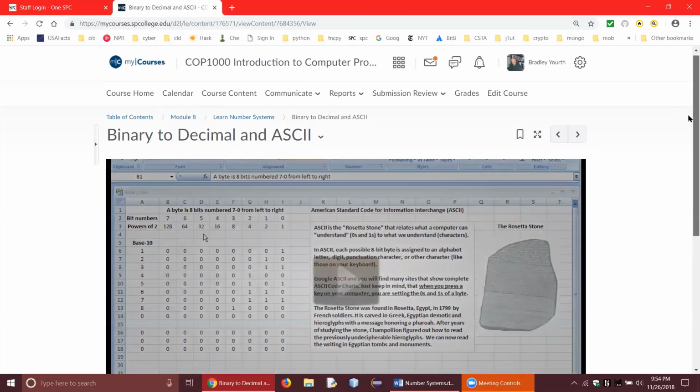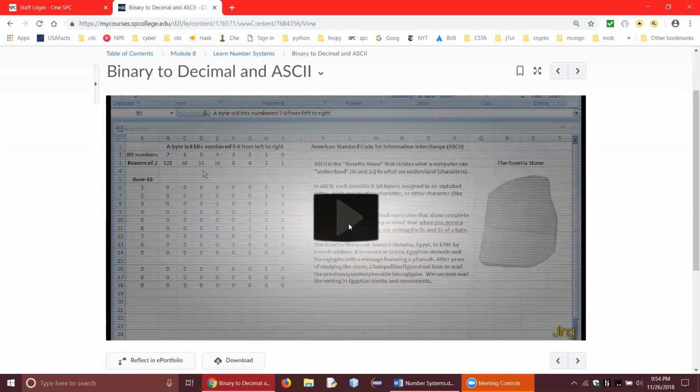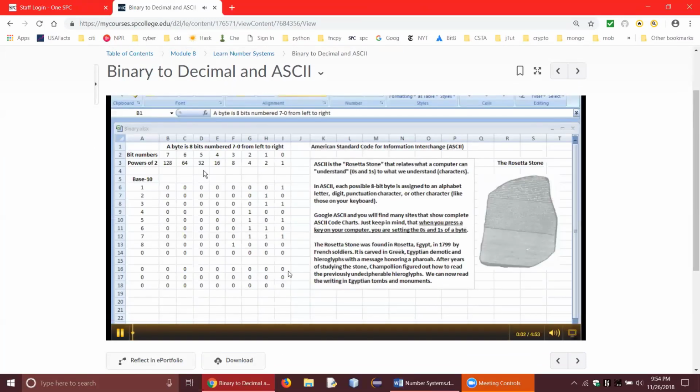Yeah, this is a little video I made up. We'll show you how to convert from binary base 2 to decimal base 10. Here you can see that it's the same values that we had in our little diagram that was next to the examples that we did. So these are powers of 2, and we've got 8-bit bytes down here, and we can turn on values. I'll let this run for just a bit, if you don't mind.